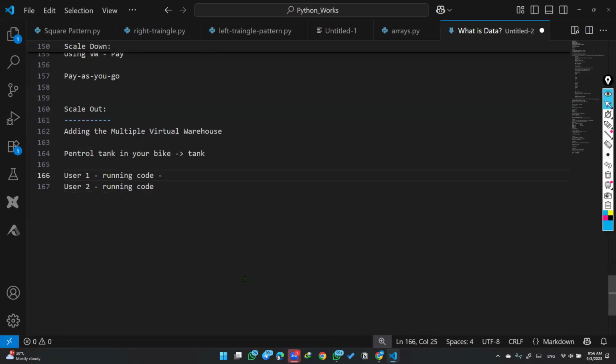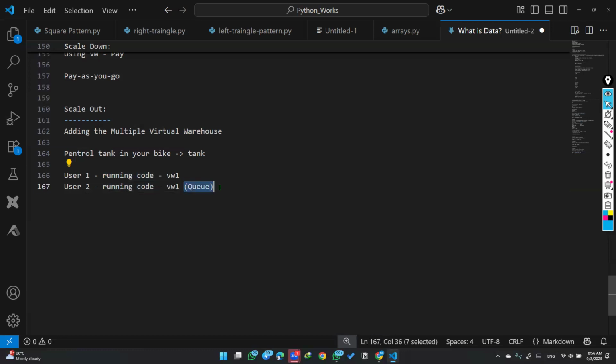User one is using virtual warehouse one, and user two is also trying to use the same virtual warehouse one, so user two may move to a queue, and only once user one finishes running the code can user two run. That's what Snowflake is handling.